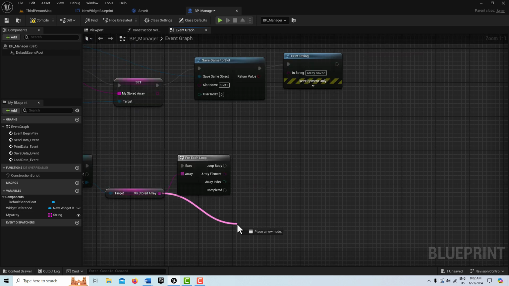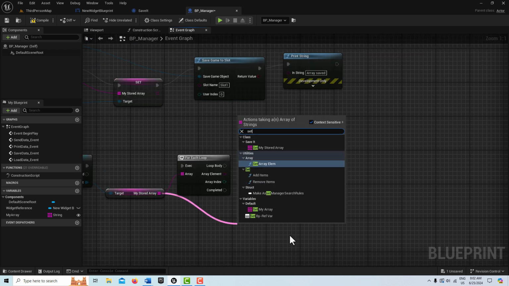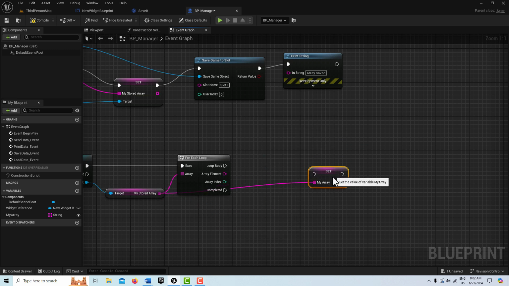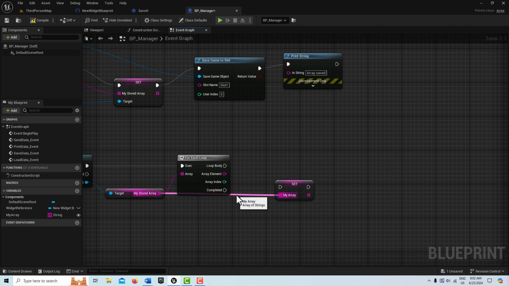Drag off of here and go set my array, yeah, this one. Again, another place of confusion, because what we're doing is we're setting, here's where we're actually loading from our stored array to our array that's over here, right? And so this goes in here like that.